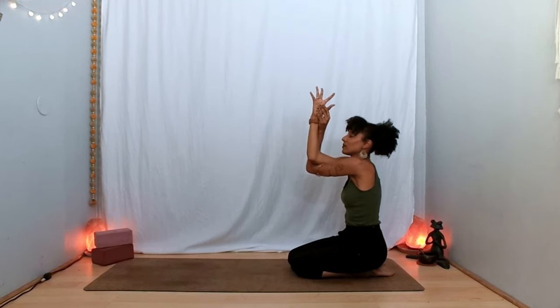And on the exhale, bend your arms into cactus, lifting your chest a bit more. If you're seeking expansion, maybe you stay here. If you're seeking a little bit of a stretch in the shoulders, breathe in to lift a little more and breathe out, left arm over right. Hands toward your shoulders if you want to, or perhaps you bind into eagle arms.